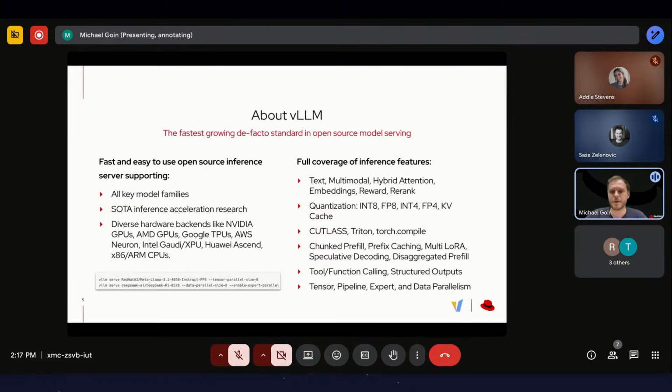And finally, scaling your model deployments beyond hosting on a single device, but running efficiently on multiple devices inside of a node, or even across multiple nodes with different types of tensor, pipeline, expert, data parallelism, and disaggregated prefill as well that we'll talk about here. A lot of features packed into vLLM to scale your workloads across all of the accelerators you have available.